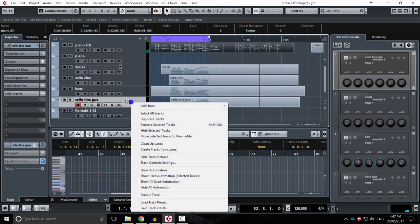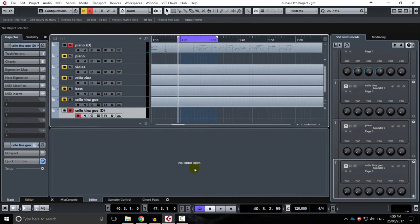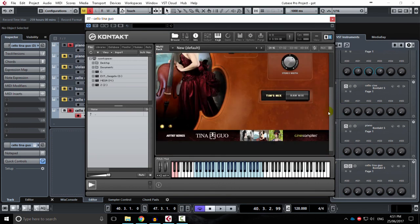So just to give you an idea of how it works, just before I wrap this up, if I just duplicate this Tina Guo layer. Okay, I'm back, and I don't know how, I just totally wrecked everything. Anyway, so I've got this instrument on its own. So that's Tina Guo. She's awesome.